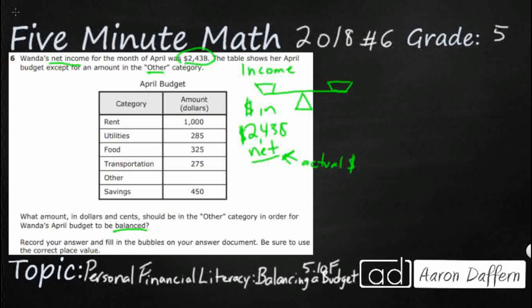The different type of income is a gross income, and that's the money that you theoretically get if you just multiply how many hours you work times your salary per hour. But this is before you take out all of your taxes. So she probably had a gross income of maybe $2,700. But there are all kinds of taxes and payroll deductions, so if she earns $2,700 a month, she's really not going to come away with $2,700. She has an actual income she can walk away with of $2,438.